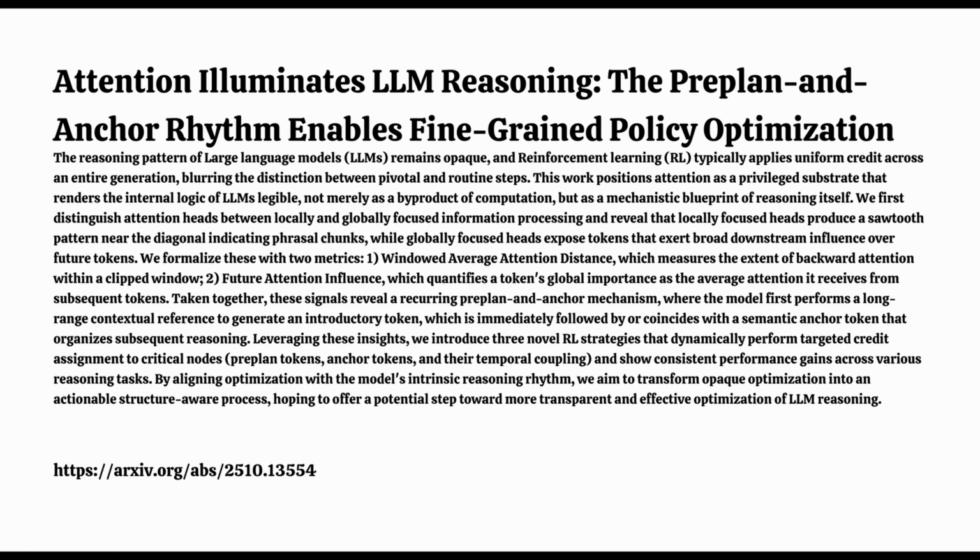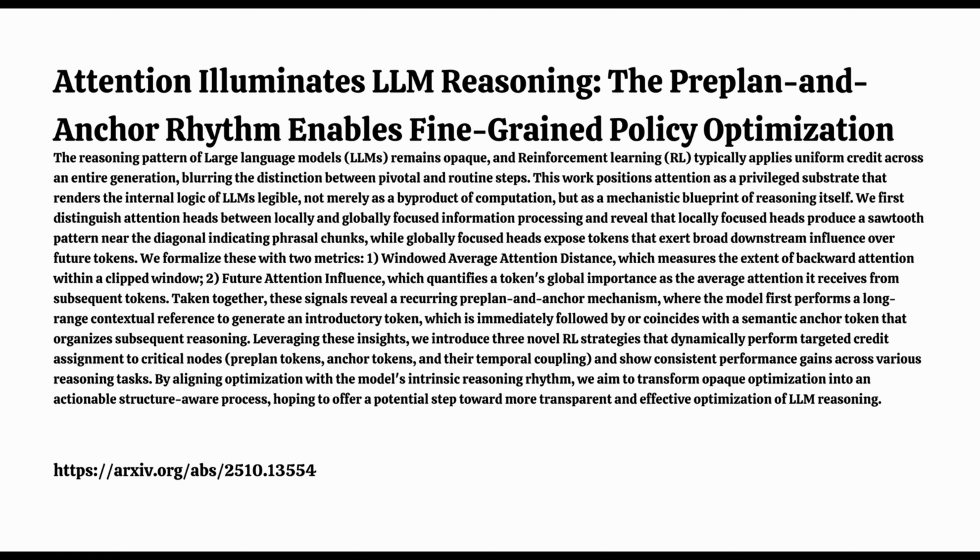Okay, let's start with the local effort measure. This is the windowed average attention distance, or WAD. WAD is designed to measure how far back a token looks, but critically, only within a limited or clipped window. They use the last 10 tokens, for instance. This focuses the metric on how much a token relies on context just beyond its immediate neighbors to resolve, say, local ambiguity. So if the WAD value is low, a valley, it means the model is kind of running on autopilot, just continuing a tight local sequence with low cognitive load. Correct. Low WAD means tight local continuation, indicating low predictive uncertainty.